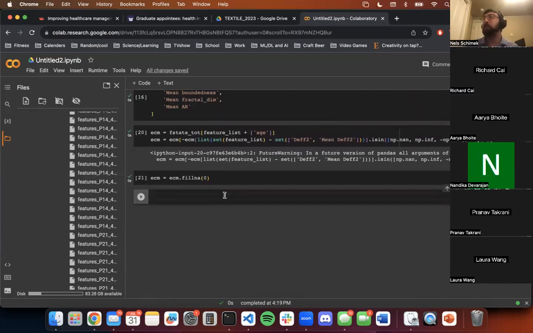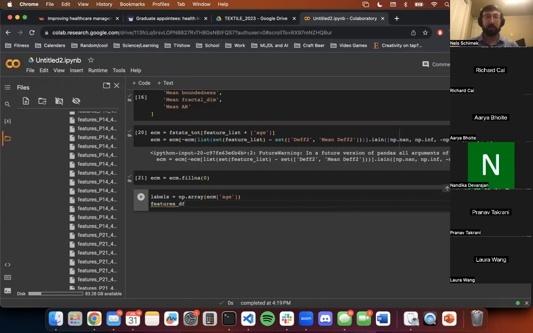Okay, so then what we want to do is get a separate list of just the age variable, so that when we go and do this unsupervised learning on it, we have a record of for each row in the data set what age it corresponded to. So we'll just call this labels, and this will be equal to numpy dot array, and it'll be ECM age.